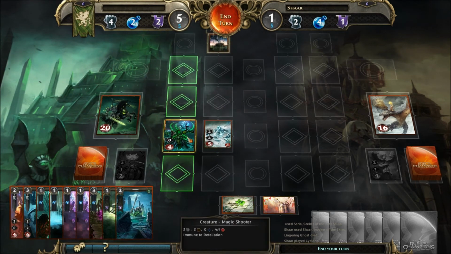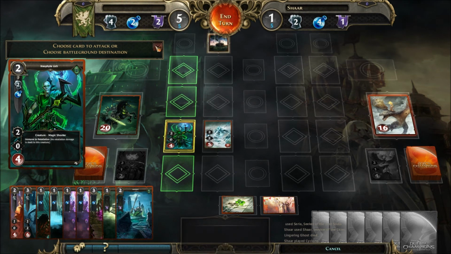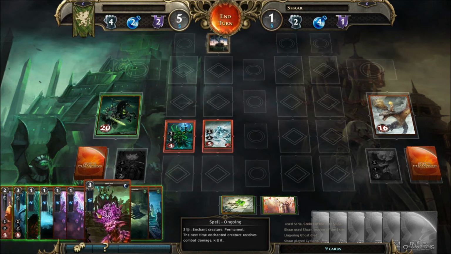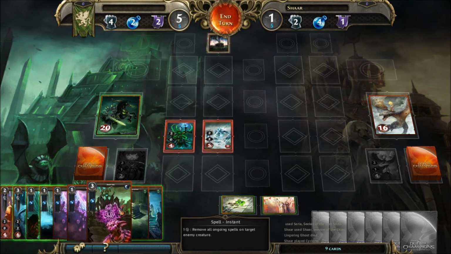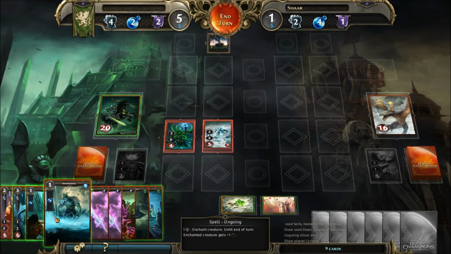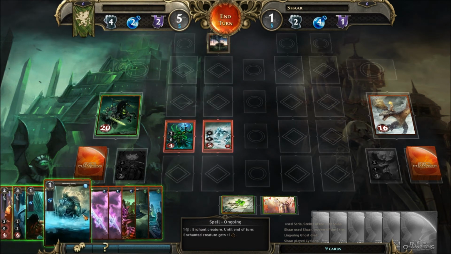So let's do... You know, before I do that, I think I have a way to enchant him. Let's see. This gives him +1 attack for the turn. I think I'll save that. Yep, I'm going to save that.